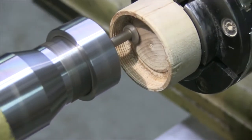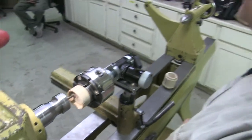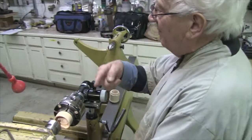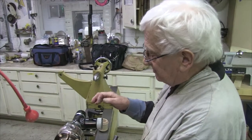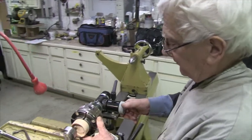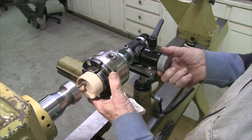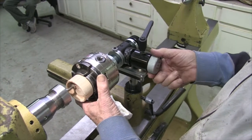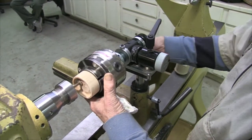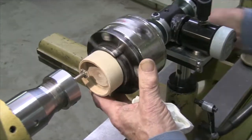Now, from having a little experience with this, I have found that after you cut the threads, rather than backing them out and taking some chips off, loosen it up, move it forward so that you're not in contact anymore, and then flip it out, and you end up with a better thread. Now I can back it out. So we've completed this.